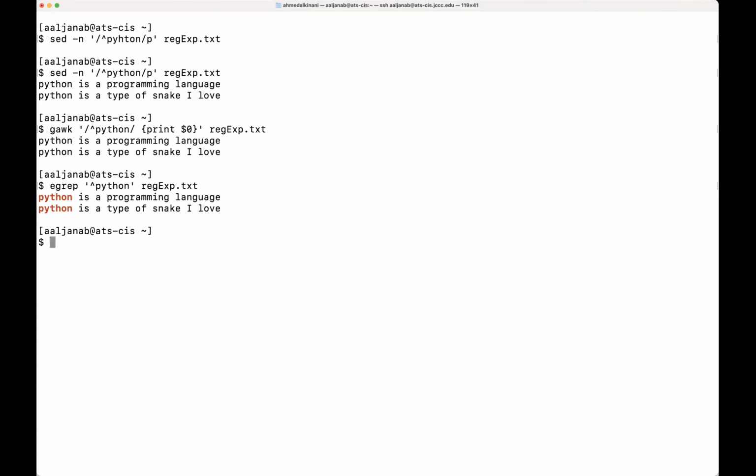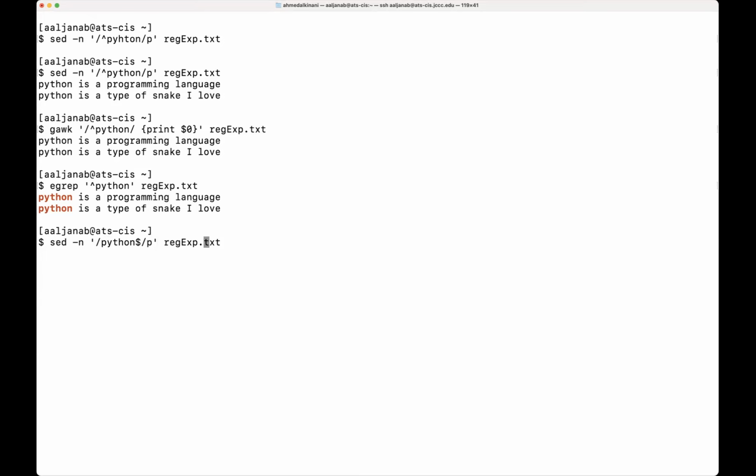Now, just like how we were able to search for lines that start with a word, we can do the same thing and search for lines that end with a word. To do so, I'm just going to go up and show you a very simple change we can apply to the command itself. We take the word here and we just put the $ sign here. So this is going to search for the lines that end with Python. Let's see if we have any of them. Well, actually, we don't have any of them.